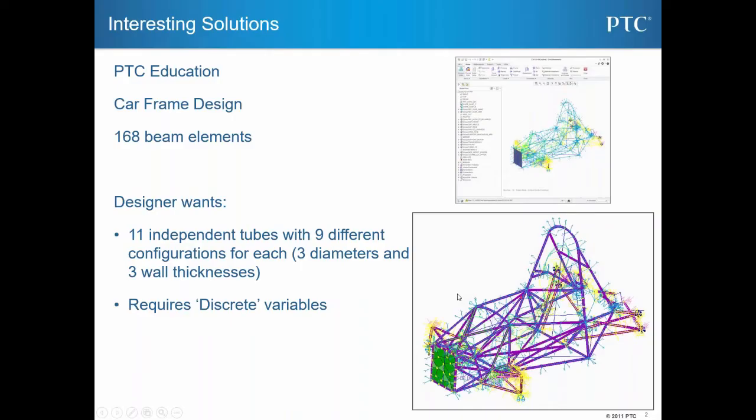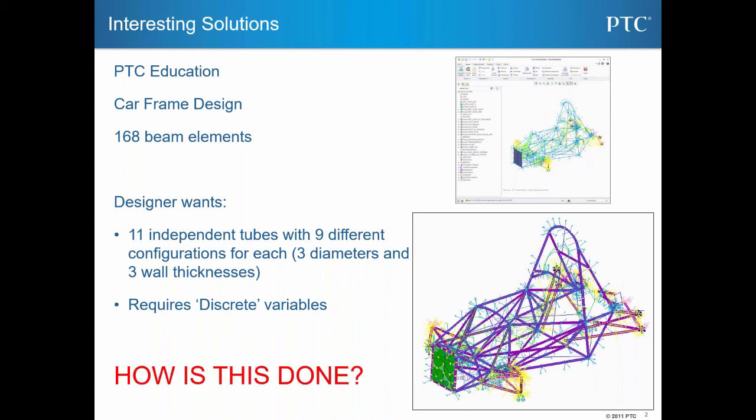So this is an educational model from a university, and what we want to do is all those tubes have specific dimensions. They're discrete variables, we'll call them. There's 11 independent tubes with 9 different configurations, 3 different diameters and 3 different wall thicknesses.